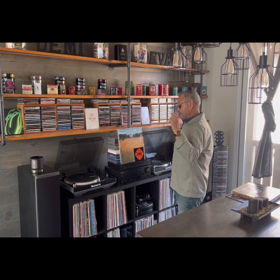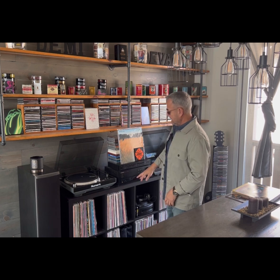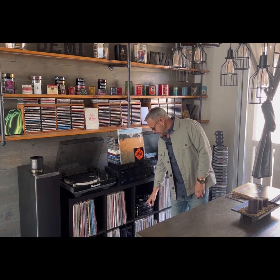Okay, so behind me is part of my stereo system. Right off the bat, what my stereo system consists of is a pair of tower speakers. I have two turntables, a receiver, an equalizer, and a CDJ. That's what I play my CDs on. But let's get into the specifics, okay? So I have a pair of Polk Audio towers. I'll list the model numbers on the screen so you can get an idea of what exactly I have.